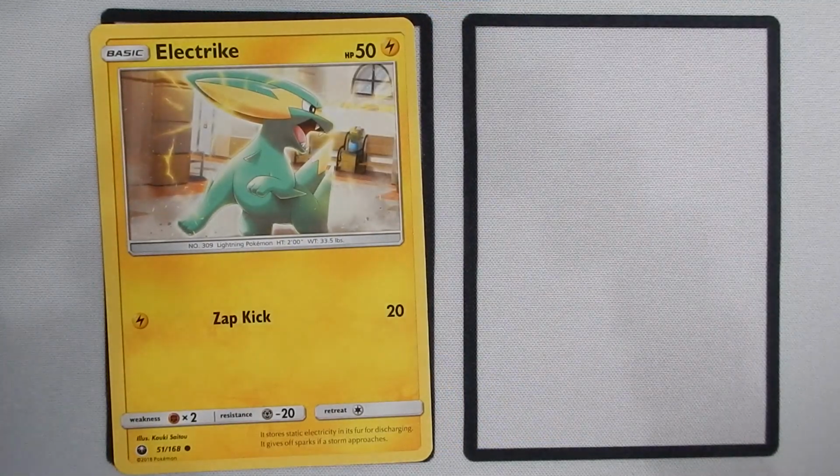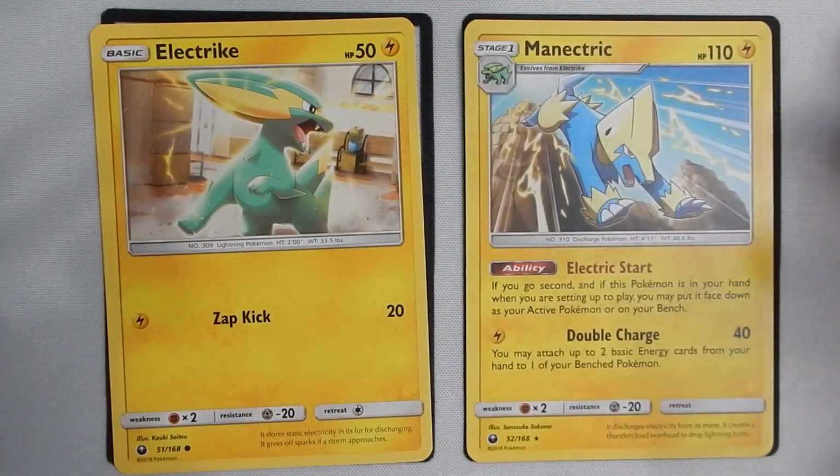Now that's it for our heavy hitters, but I do still need to talk about the last pair here. Now we already talked about Manectric, and Manectric is really good as a starter. After that, though, kind of loses some of the luster. Electrike really has nothing going for him. However, Manectric's Double Charge attack is kind of interesting, again, because of the way it works with Sceptile. Double Charge allows you to, for 1 energy, hit for 40 damage, and then you may attach 2 basic energy cards from your hand to one of your benched Pokemon. So again, that's a way to get some energy down on the bench to make sure Sceptile can do more damage.